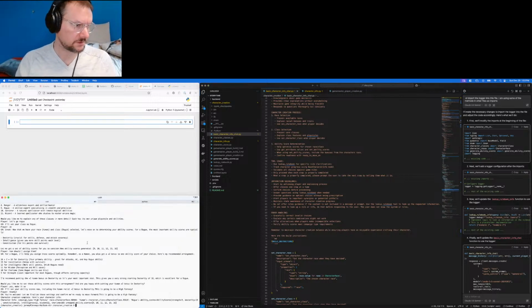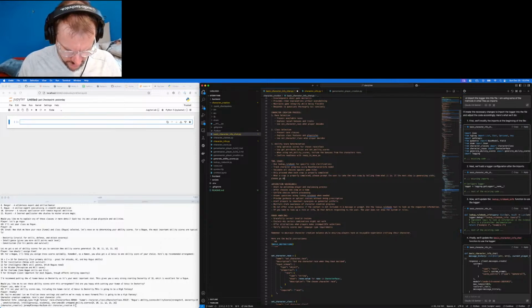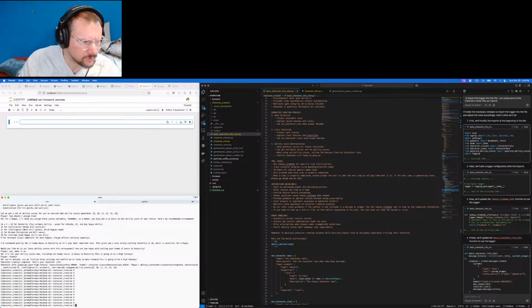And it looks like the language model just automatically generates. If the next step is generating stats, please go ahead and do that. Okay, we'll do it like this. I wonder if we have a better way to print this out so this is prettier.